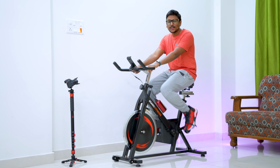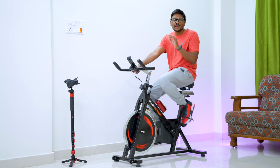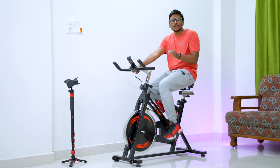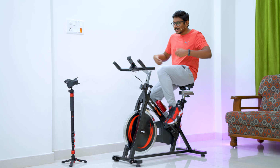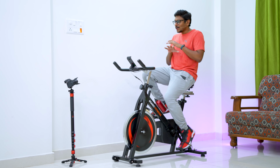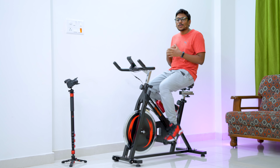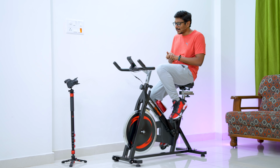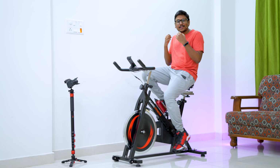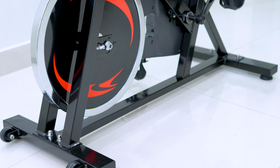So guys, as I've told you, I've been using this bike for almost 20-25 days, and every day I cycle for almost 15 or 20 minutes. That is more than enough, guys. If I cycle for 20 minutes, I get completely soaked and my fitness activity is covered for that day. Usually I don't get time to go out to the gym because I'm quite busy with my reviews and stuff, right? And that is the reason whenever I find a little bit of time at home, I try to cycle and get my activity covered for that day.